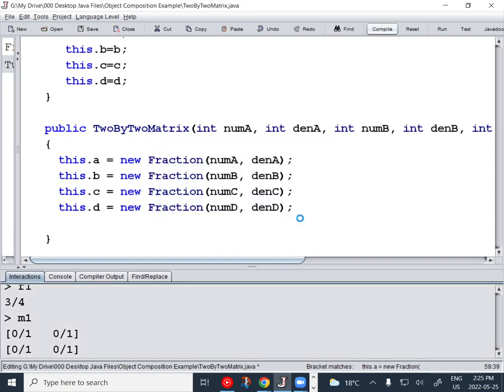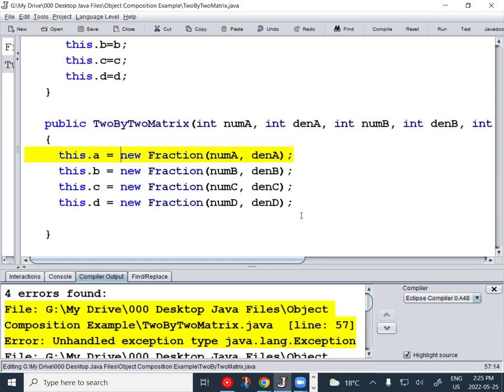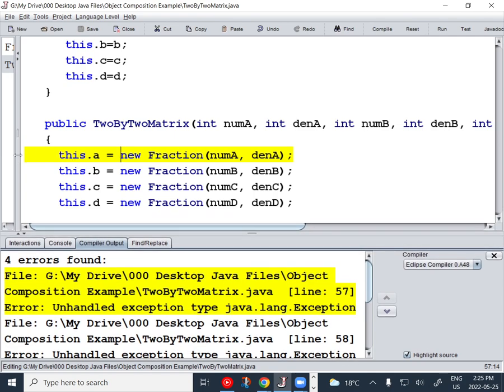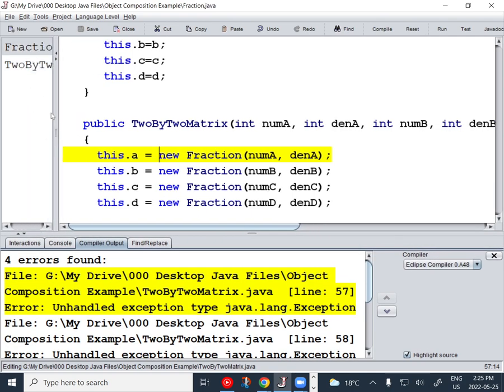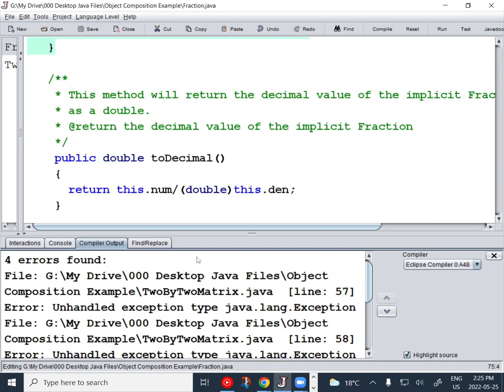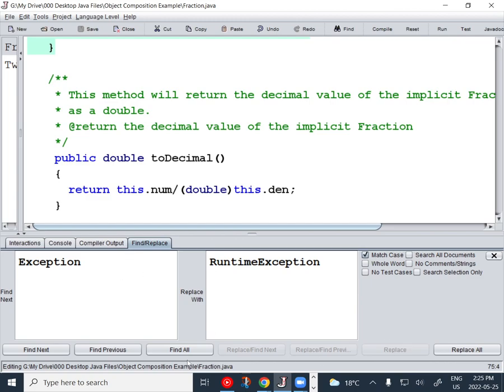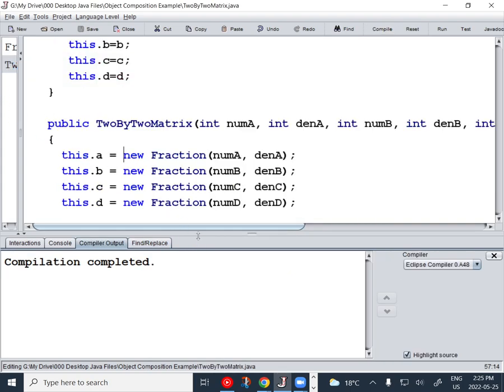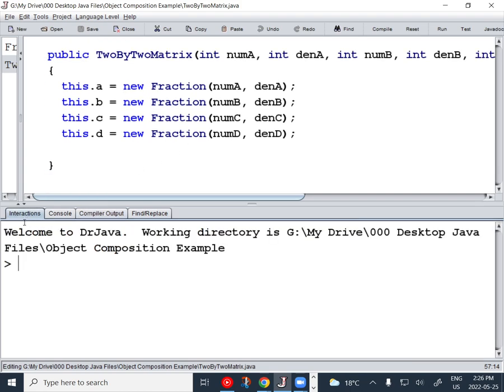So I compile this, and it doesn't like it. Why not? Oh, we have exceptions, sorry. Let me go over here and deal with my exceptions. We'll talk about exceptions a little bit more and why I'm getting that error. But I'm basically going to fix that here by doing this. Okay, and now it should compile. Okay, there we go. So don't worry about that. That is another lesson on runtime exceptions versus regular exceptions.